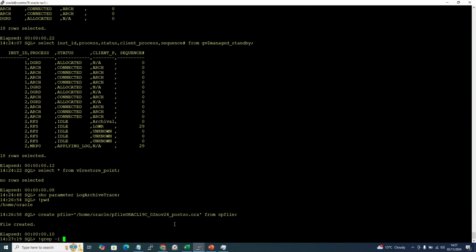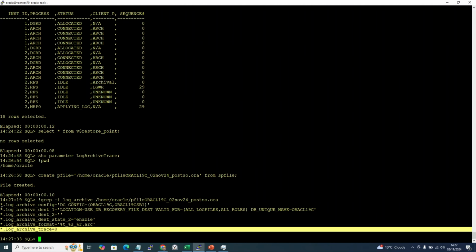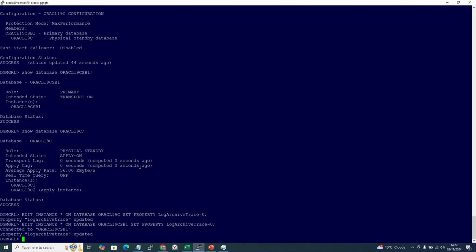Right. Log archive trace for star is set to 0, but any other instance-specific parameter, none. Okay, cool then.